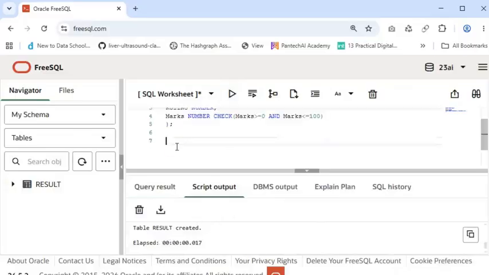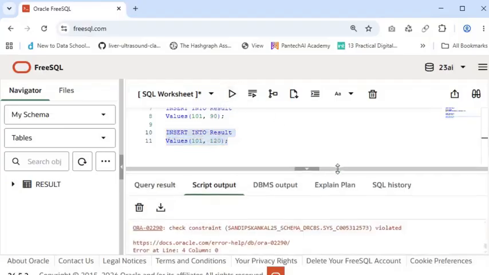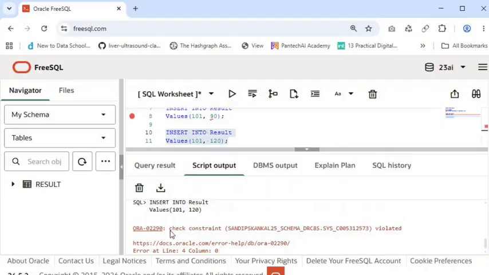Now let us try to insert records in the table. Once we run, one row gets inserted. So this is executed successfully. One more record we will try, and here I will enter the value of marks as 120 and try to insert again. Here we get an error: check constraint violated.